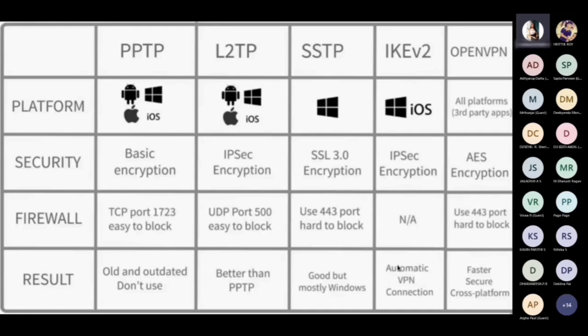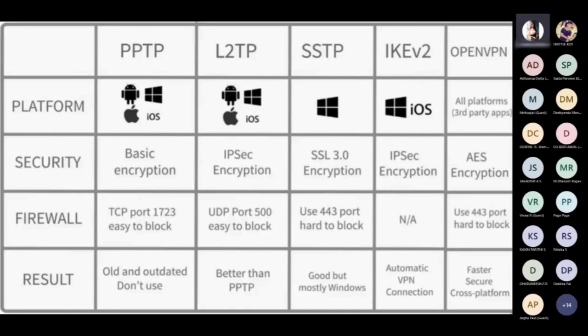Last is the OpenVPN that we will be using today for hosting our own VPN on Azure. OpenVPN is an open source technology that uses the OpenSSL library, and it supports almost all platforms. It just needs a third party client software. Setting it up won't be a big problem. We will show everything in the practical part.